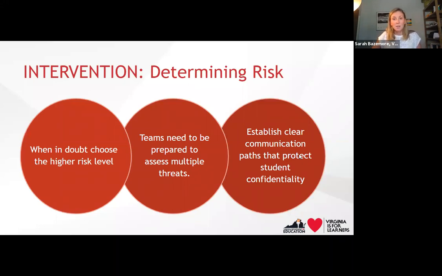And that speaks to also being able to establish clear communication paths that protect student confidentiality. One example I have for that is you're not necessarily looping in people that are not necessary in the process. For example, in one of my schools, one of our communication paths included going through our front office secretary and asking her to help us locate the administrator. Well, what we realized was that was not a necessary pathway. It just brought in one more person who was in the know of something that didn't necessarily need to be shared with them. So we cleared that up and changed it so that I was able to get directly in touch with my administrator in a different way.